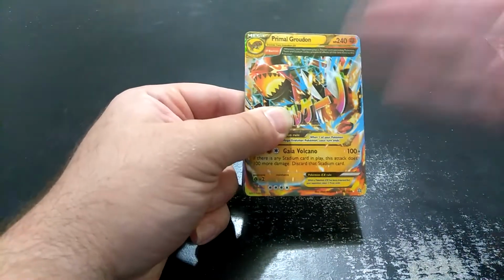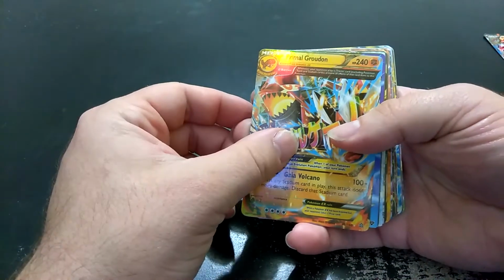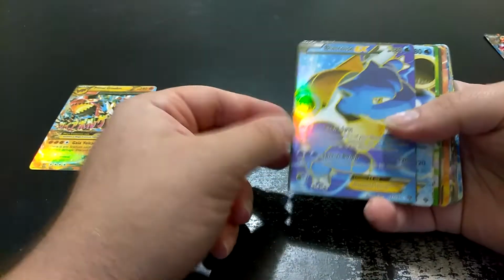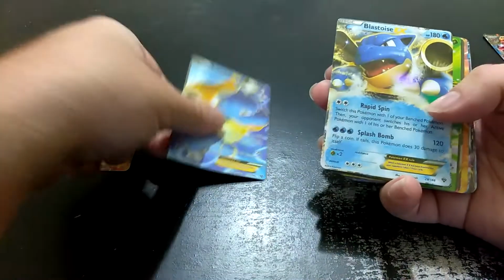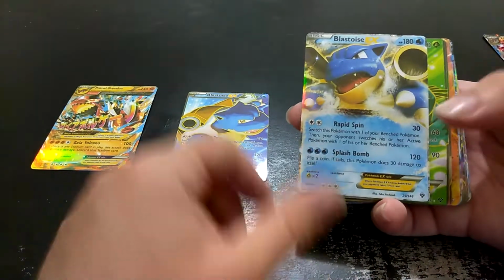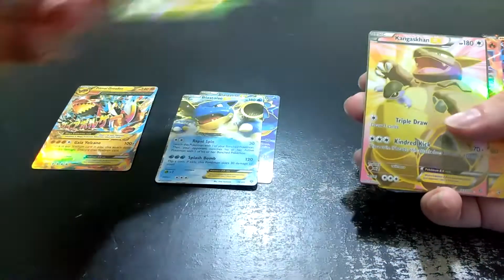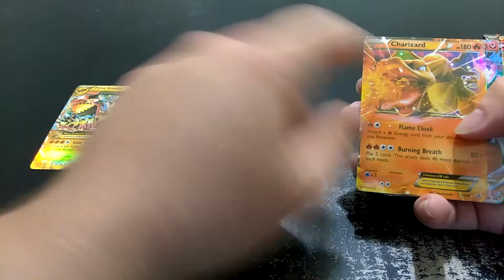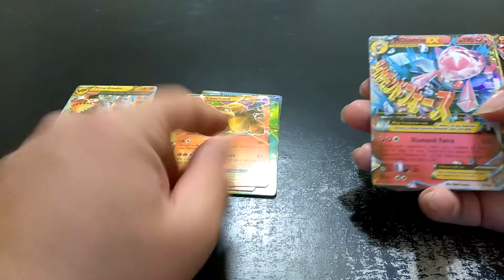We have, and let's go ahead, let's get into it. We have a Primal Groudon here. We have a Blastoise EX. And I like how it's actually the full card drawing kind of thing. That's really cool. I like those, instead of just that top picture part. Another Blastoise EX. A Venusaur full card drawing EX. A Kangaskhan full card. A Charizard. This one's pretty cool. I like that drawing though.